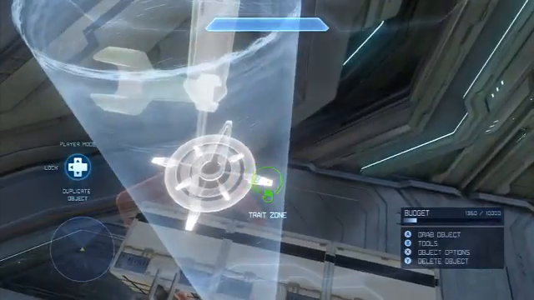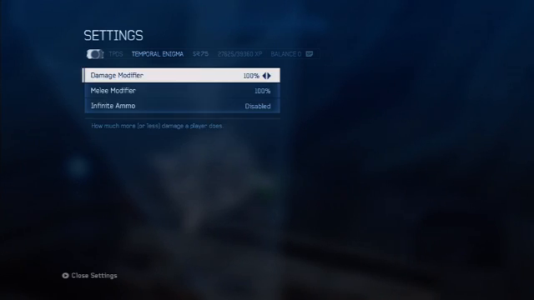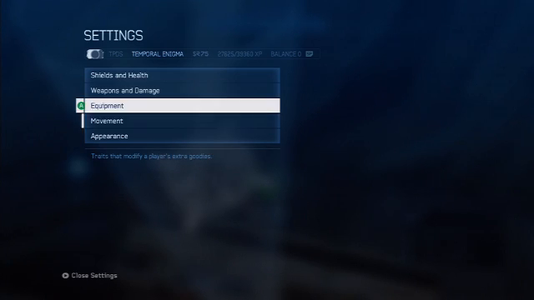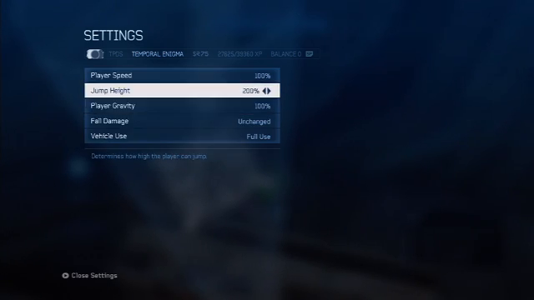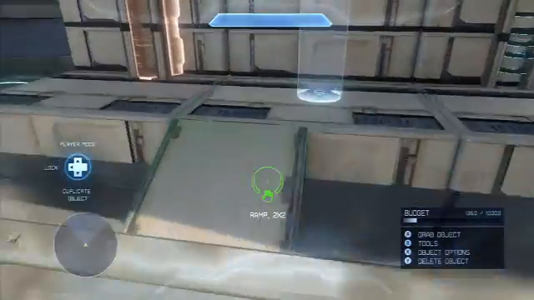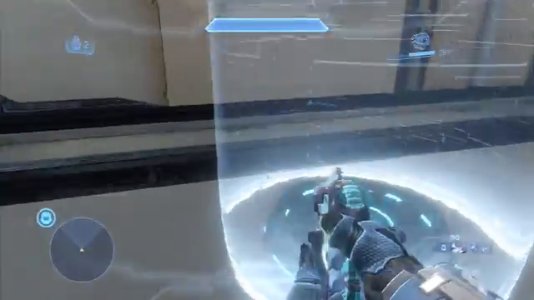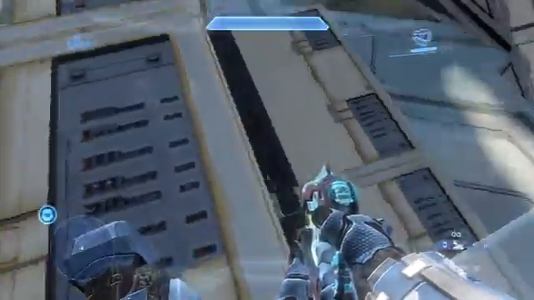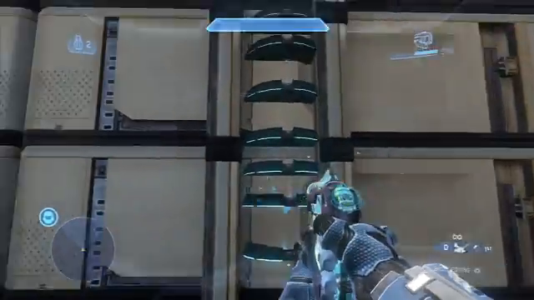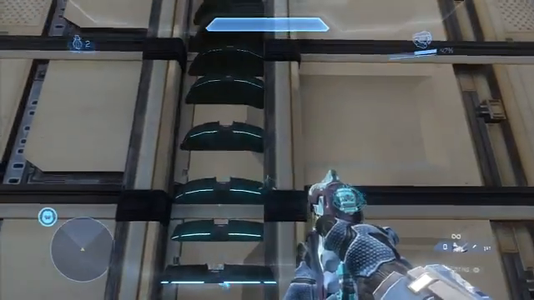So I have a trait zone here. And you're going to see that it's set to everything the same except for movement. Jump height is 200%. And you're just going to have to play with what the height is going to be based on how high your jump is. But I just kind of put it around the jump pad, and now you can jump that high.